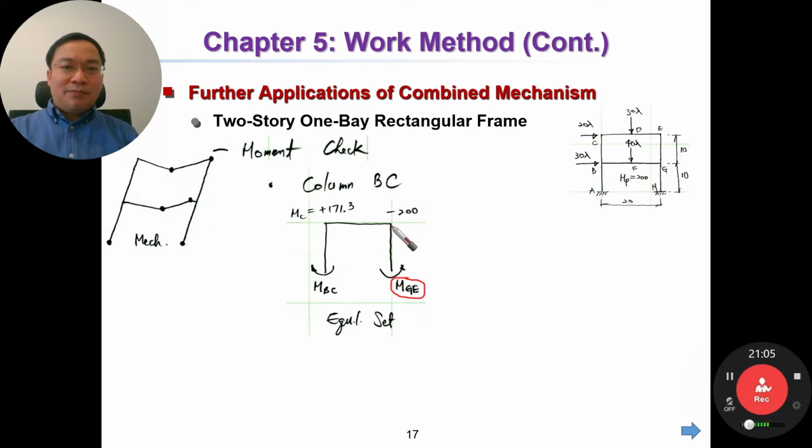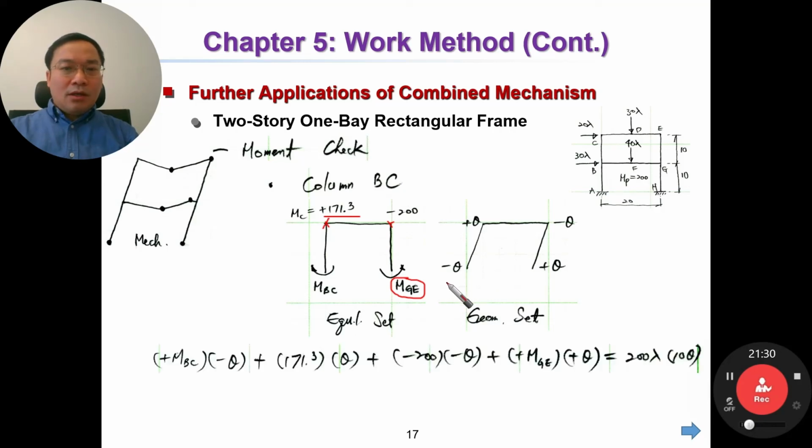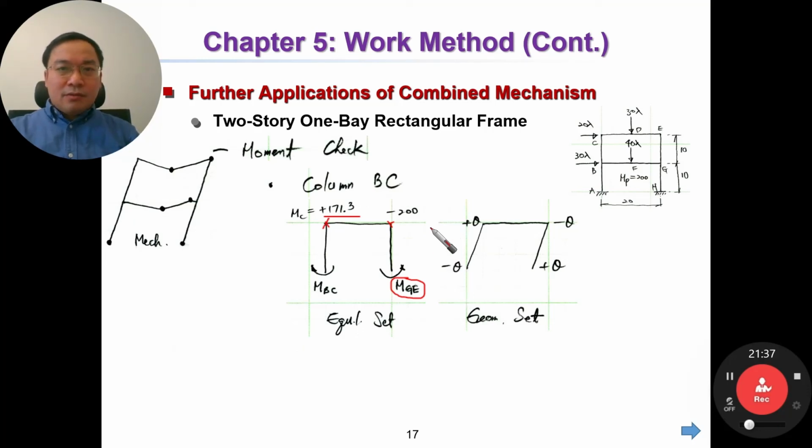Here is MP. Here is MC, which we already know. Here is MBC, our redundant, and the unknown is MGE. And we can use this panel mechanism. Then we write down the work equation.